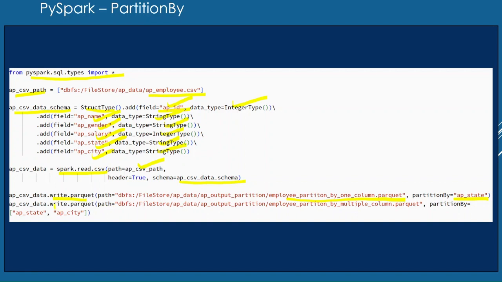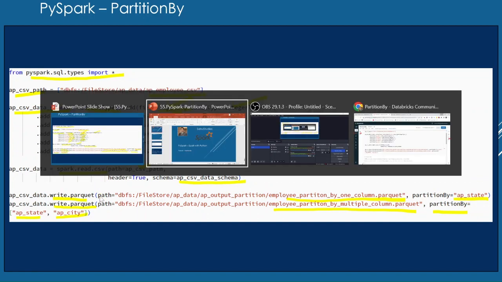I am also writing a Parquet file in this location, but here the partition is on two columns: first AP state and another is city. So first it will create a separate folder for state, and it will also create a separate folder for city. Let's go to Databricks and see how it works.